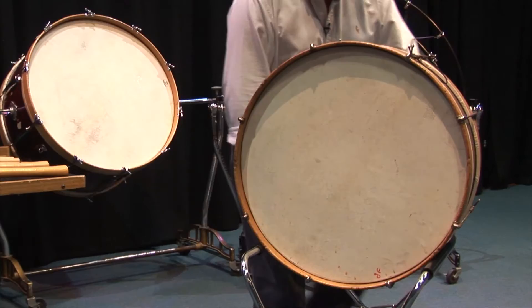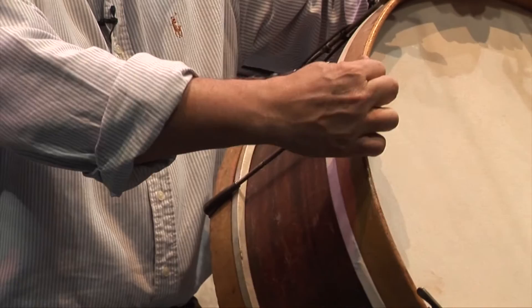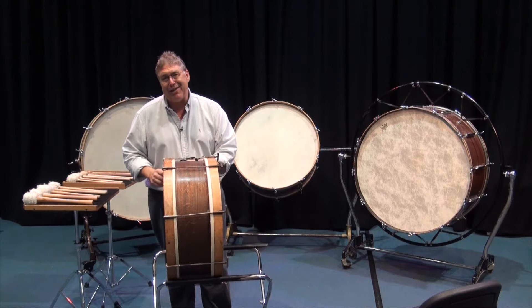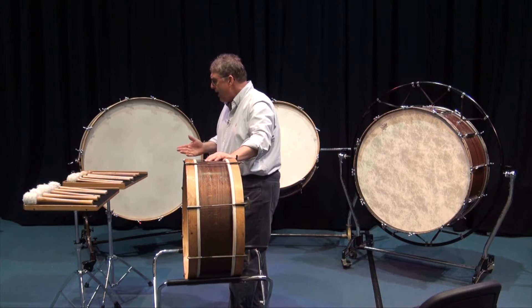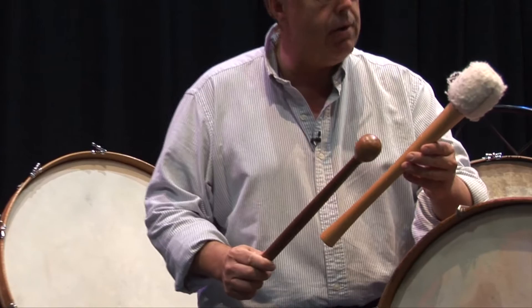This bass drum you can tune. You'll notice that on one side of the drum we have hooks or cleats — or claws — and on the other side we have tuning lugs where we can tune it. We would normally play the drum on the non-tuning lug side so that you don't get these tuning lugs smacking you in the arm. With all percussion instruments, we have to talk a lot about the beaters and equipment that we use, and I have a wide selection of beaters here, ranging from the very largest type of beater to a very small wooden beater.